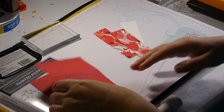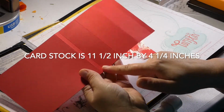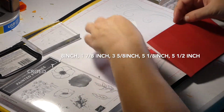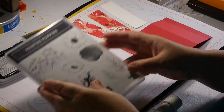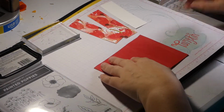Paper cut crafts. We're going to make a bay cut card. This is an 11.5 by 4 1/4. It is scored at these measurements on your screen, and it folds into like a bay window. So these are from the mini catalog with the poppies. We're using the Painted Poppies stamp set.